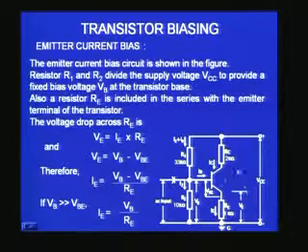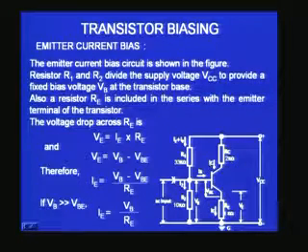Let me quickly go back to the picture. You can see in the previous biasing scheme we did not have any RE, emitter resistance, but now we have another resistance in the emitter, which is RE. If I want the voltage across the collector and emitter points of the transistor, the total VCC will be dropped partly across RC, some between the collector and the emitter, and the other across the resistor RE. Therefore, if I want this voltage VCE, I should subtract from VCC the voltage drop across RC and the voltage drop across RE. The voltage drop across RC is ICRC, and the voltage drop across RE is IERE. So VCC minus ICRC minus IERE will give me the VCE by Kirchhoff's voltage law.